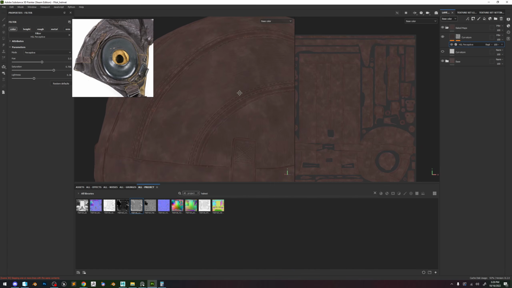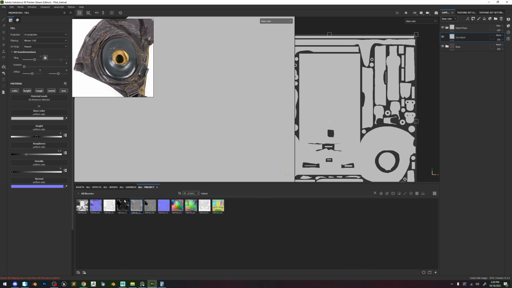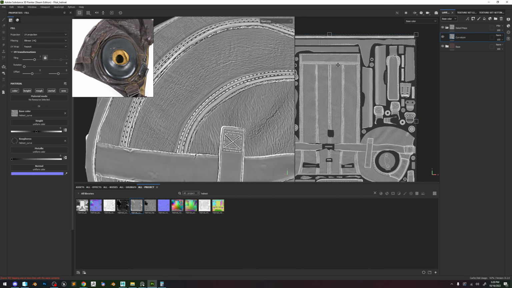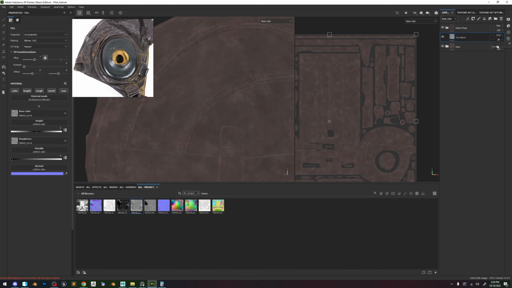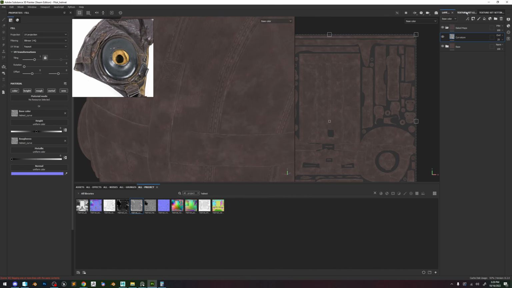I'm not sure if I like this better than the way I normally do it. I'm just gonna do it the way I normally do it, how I prefer it. Then we just take the curvature and put it in base color, and then roughness. Then in base color we put this on overlay. Tone this down to something like 25. Then we get some of that sculpted detail back in our texture. Just gonna add some nice depth. Here you can see the ladder detail that we sculpted coming back.